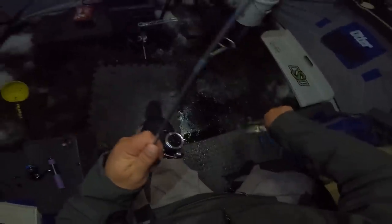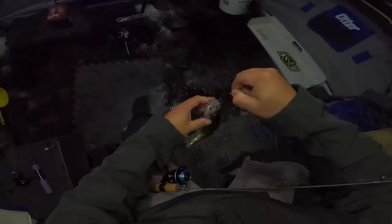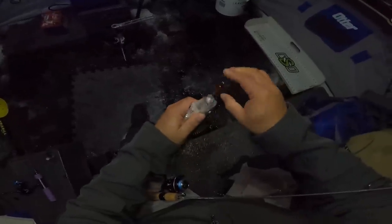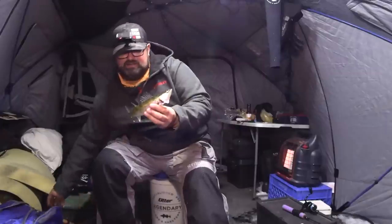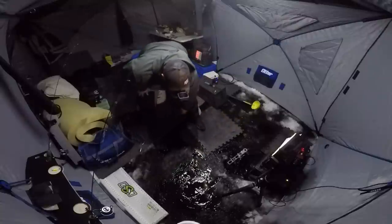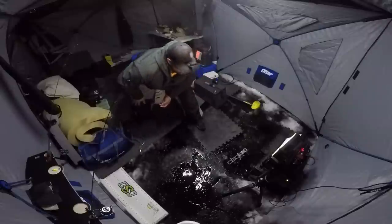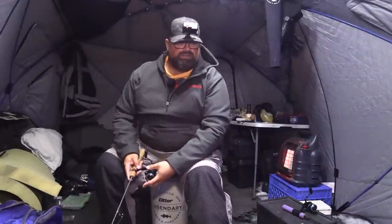Okay. Well, it's pitch black right now. Our action's definitely slowed down a little bit. We get the odd little guy like this cruising in, but like I said, definitely slowed down. We have not had a hot bite. But that's all good. We got lots of days left. Nope, gotta go down, buddy. Unless you want to hang out with me, you can do that too. So yeah, it's pitch black right now. The sun is completely gone.